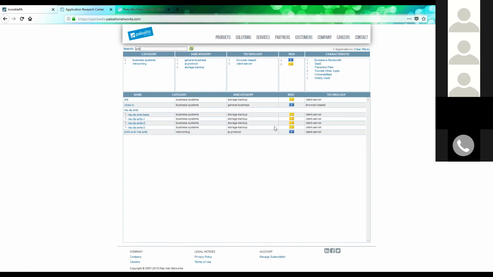So if I am the SQL guy and I know that my file shares going back and forth to my 2016 servers are all going to be SMB version 3, I can look it up here and go, oh, the application is ms-ds-SMBv3. Put it on the form. So I have found that in companies I work with that actually start sharing this out, it's less impact on the people doing actual firewall rules because they're getting better data than they would be if they're just getting blind, I need traffic over this port type stuff.